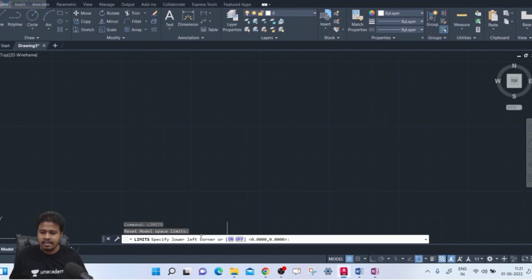See, lower left corner, and this is the default value. Default value means if I don't give any input, it will take this 0,0. Just ignore that. As of now, I am going to type 0,0.